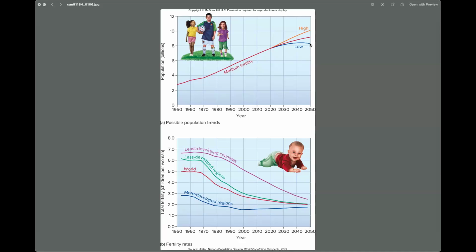That is, countries whose populations are shrinking rather than growing. And it's a growing trend throughout the world because of the lower slide, which shows changes in the total fertility rate. It's known as the TFR, and in this case it's measured in children per woman. I've also heard it described as live births per mother.